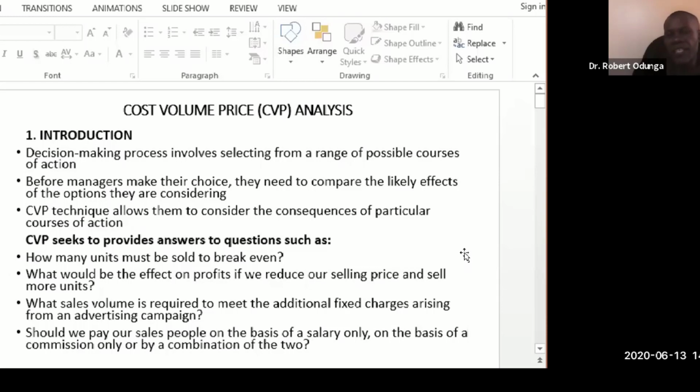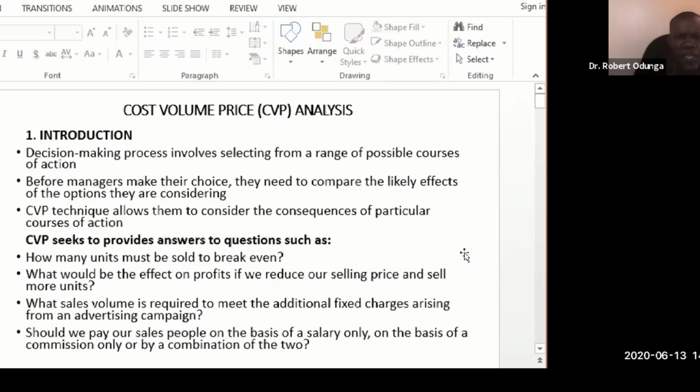All right, because break even is critical in decision making, so that you can plan and know that at any given time we should not sell less than this quantity in a given period. So we have to keep on increasing the sales, because if we sell less than or at that point, which you are calling the break-even point, then we are only recovering the cost, but you are not making any profits. So such information is very important for organizations and for managers in decision making.